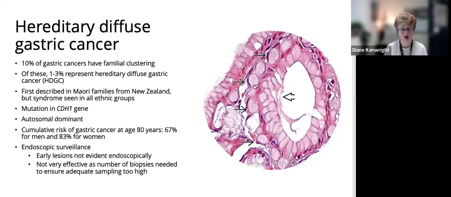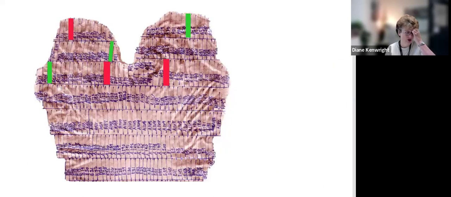So what do we do? We can try endoscopic surveillance, but it's not so good because by the time these cancers have developed and these little signet ring cells can be seen on the endoscope, they are off. They have spread already. Bad news. And plus, it can occur anywhere in the stomach. So people who carry the gene are offered gastrectomies and reconstructions so that they can survive.